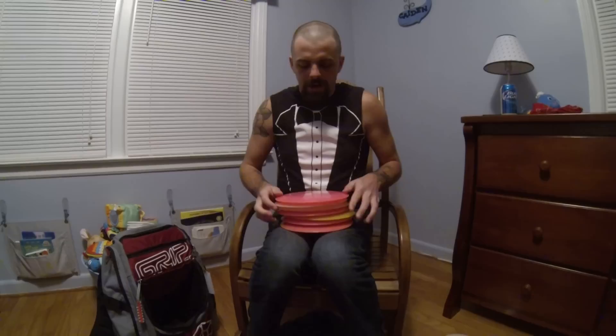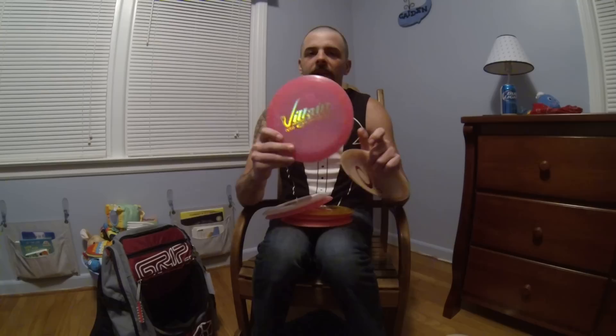For my long distance drivers, I carry two Villains: the Octo and the Moonshine. The Moonshine is more overstable for me. I got the Octo first and it was supposed to be my headwind disc for big drives. My home course is wooded, so I smacked a few trees one too many times, got it nice and beat up, and now it's very straight. It still finishes off to the left, but if I put a little anhyzer on it, I can almost get it to just hold the line. It's not overstable like it was brand new. Still my farthest throwing disc, still absolutely love it, but I needed to pick up the Moonshine for a little more overstability with the Villain.